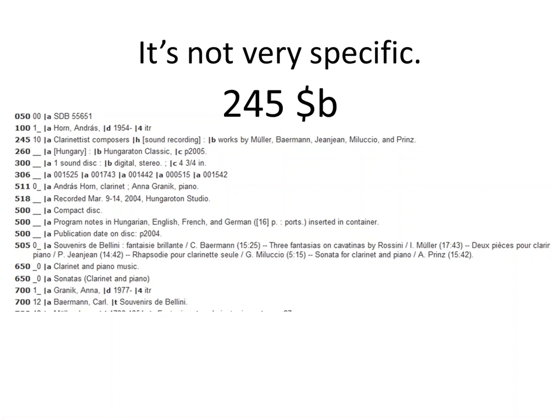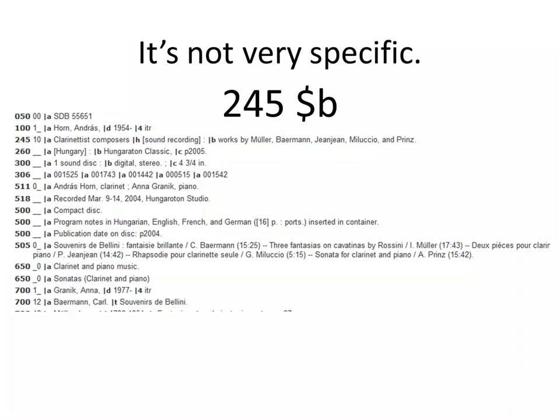When it comes to encoding, one thing about MARC that's kind of a problem is that it's not very specific. Everything is broken down into fields and subfields, but you have fields that can be used for more than one thing, or more than one field that can be used for the same thing. Information is duplicated in the variable fields and the fixed fields, for example.